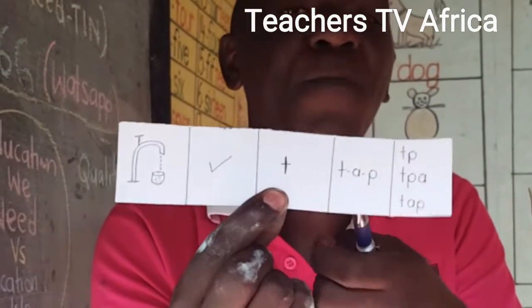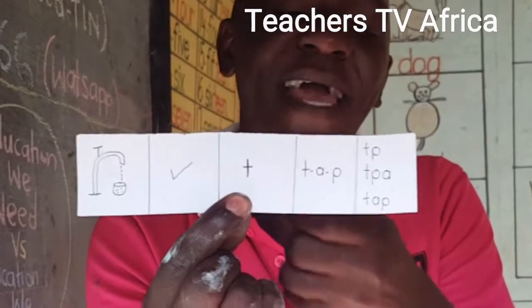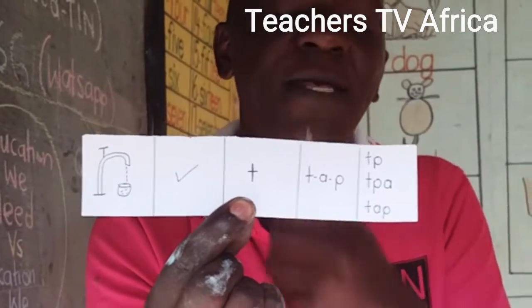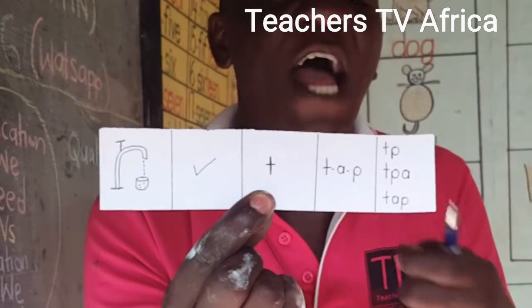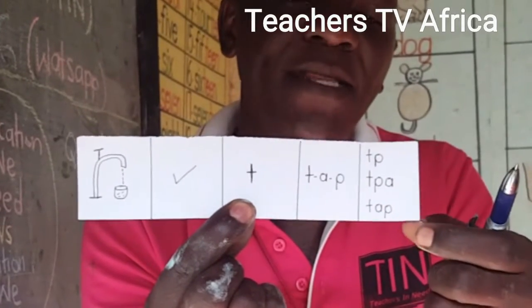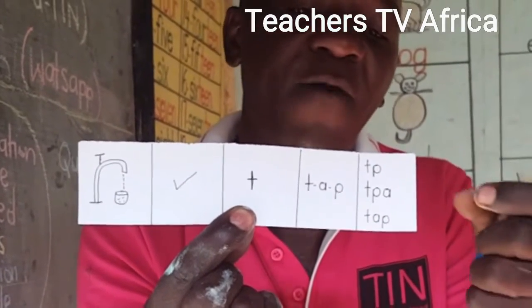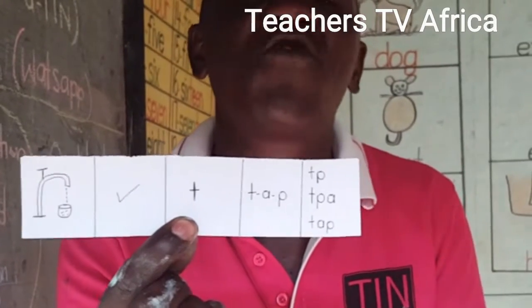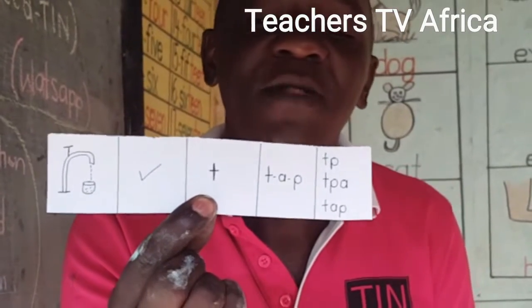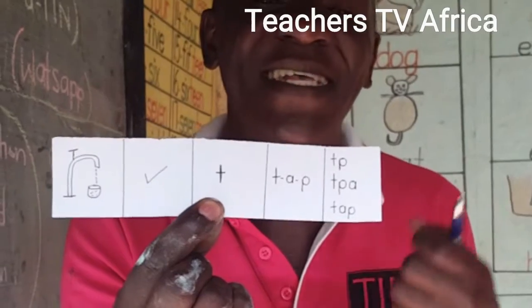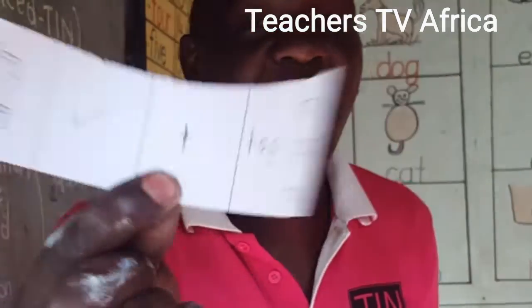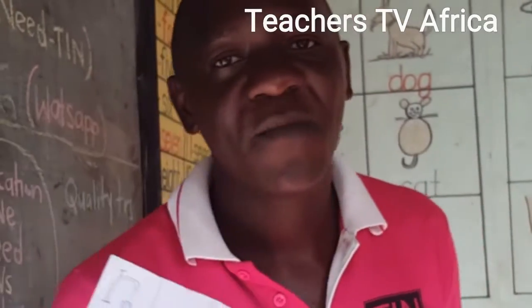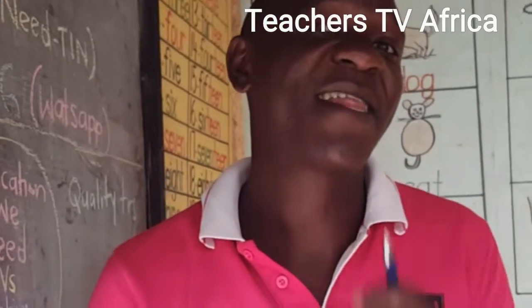Here you might decide to use this or a tree or anything of your preference. Then the action, then the sound, then the segmented word of... Now with this, it simply means that the child already learned also the other sounds, the sound R and the sound P. Now at the end of the day, we have a pool of words which are very, very jumbled, whereby they should pick the right word of tap to show us that they at least understood the sound and they know the word.